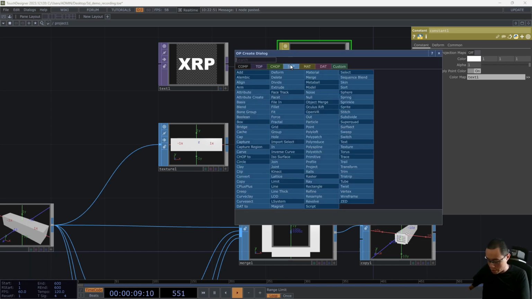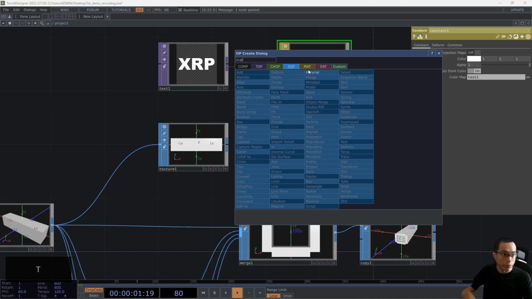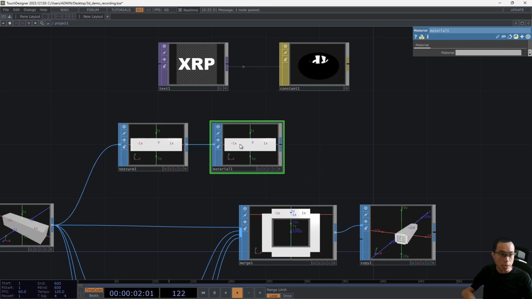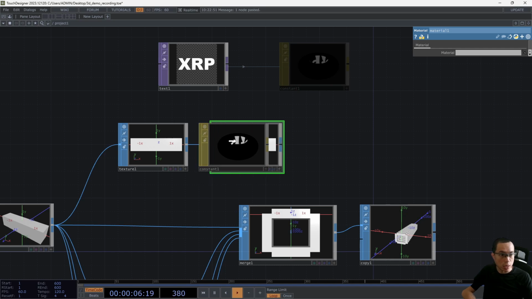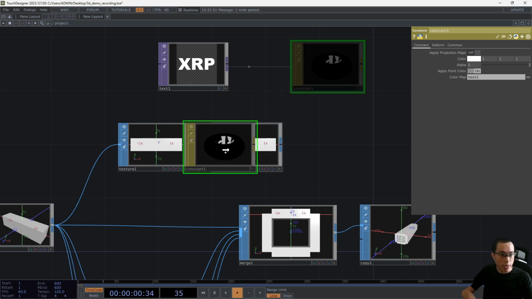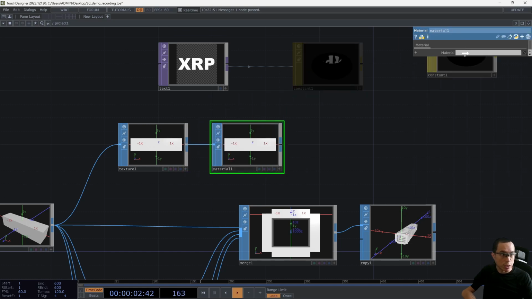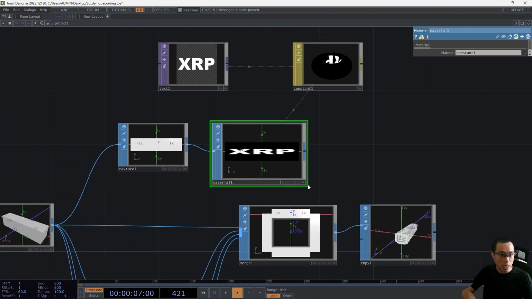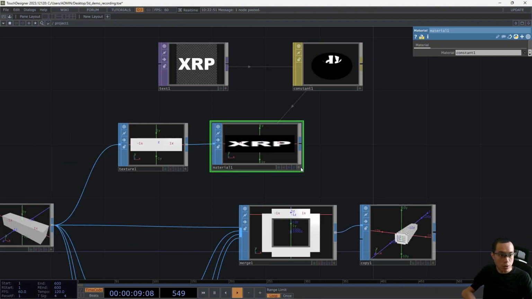I'm going to sort material. And the sort over here is very useful if you want to test UV unwrapping of the 3D objects in Type Designer. Okay. And we can drag and drop the constant over here to the material. You can see the text over here being mapped into these 3D objects.